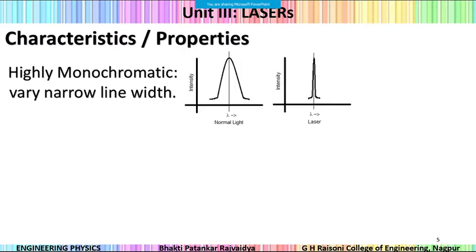If I show it diagrammatically, it is something like this: if I say 6000 Angstrom unit wavelength is coming out, the peak will be at 6000, but the wavelength on this side may be plus 100, and on this side minus 100. So it may have a range of wavelength from 5800 to maybe 6200, or likewise, whatever the spread of wavelength is. So this spread makes the light not monochromatic. जितना ज़्यादा spread उतना light कम monochromatic होता है.